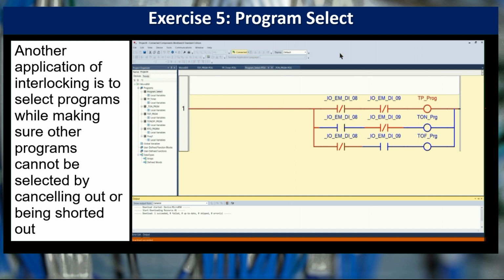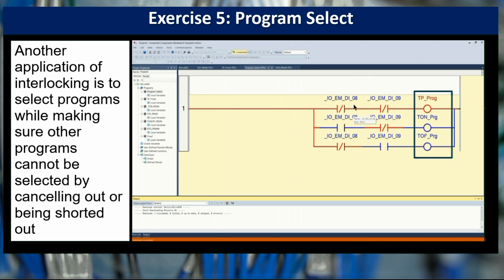So I've done that, and we can see we have a single rung of logic that has two inputs repeated, DI08 and DI09. And depending on the condition of these two inputs, it will determine which of the outputs, TP_prog, TON_prog, and TOF_prog.